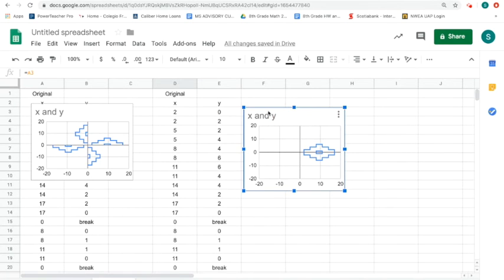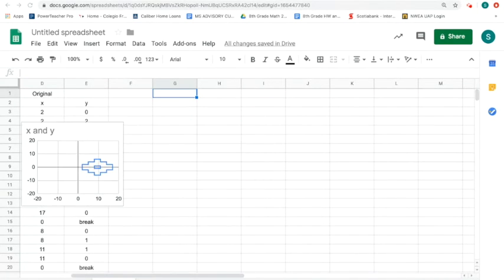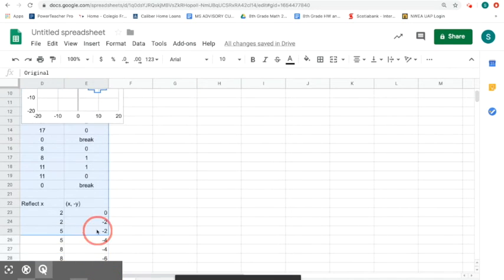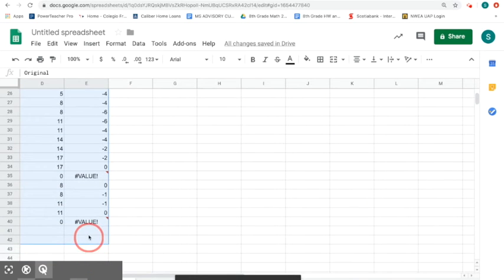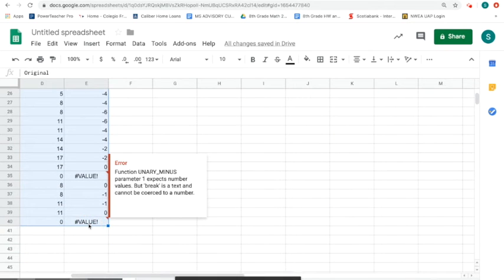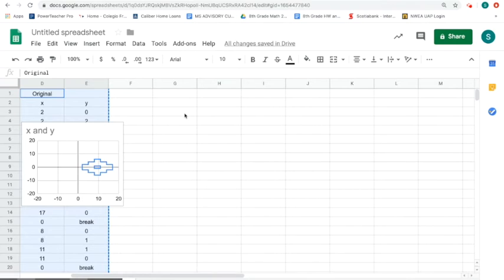Okay, so there's the second section of that. All right, and now the last little section says copy the entire Inca star as one piece of data and put it in G1. So I'm going to highlight the entire star and put it over here in G1 as one piece of data.